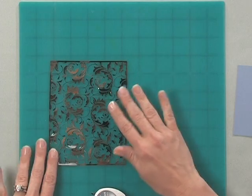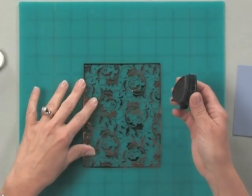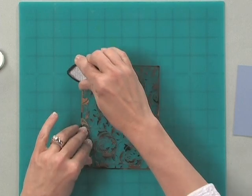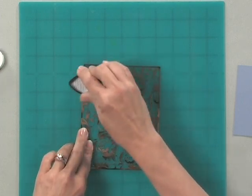And this is a great mat because you can get ink and junk all over it, and then when you're done, you just wipe it right up and it's good as new. So you're also going to need a cuddle bug, and I'll show you that in just a minute. So to begin, I'm going to open up my ink pad, and I'm going to press ink all over the surface of my Impressabilities.